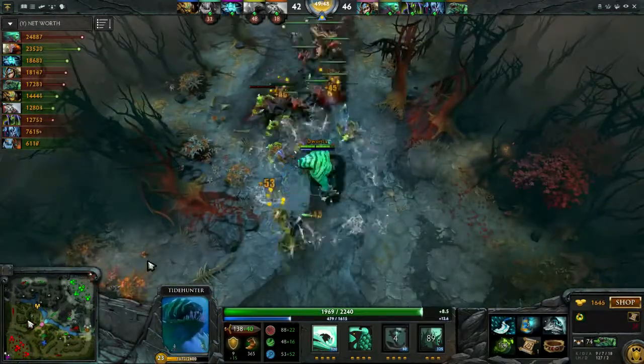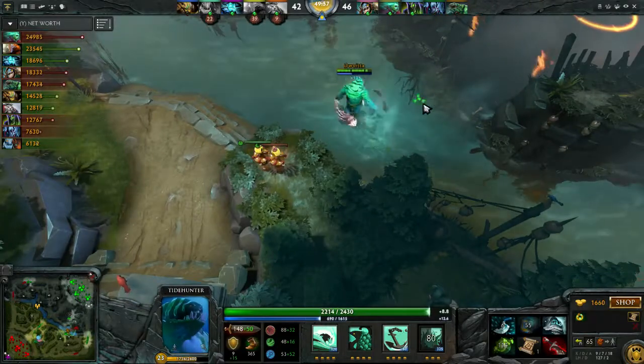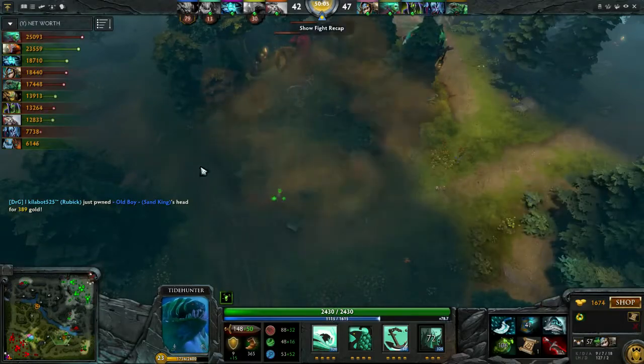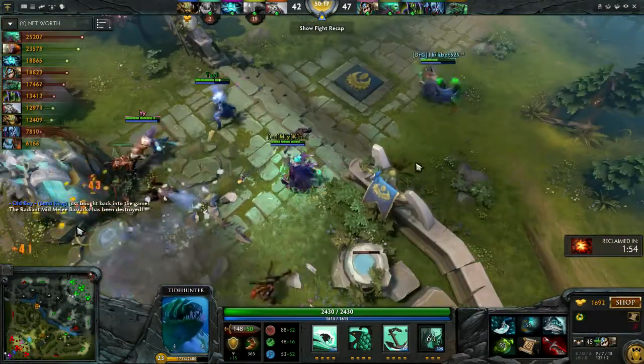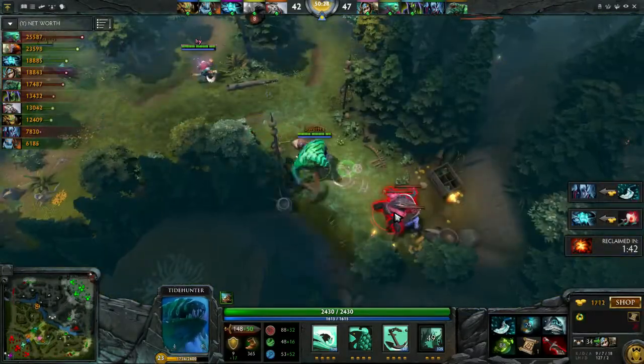Tidehunter looks like he just wants to push out this lane instead, get his Heavens Halberd up. And there's not too much reason for them to rush this. They do kill the Sand King. I think this is, yeah, here we see that bugged Sandstorm. And they are gonna get the racks here mid. Force out a buyback there from the Sand King. Very nice, very nice.